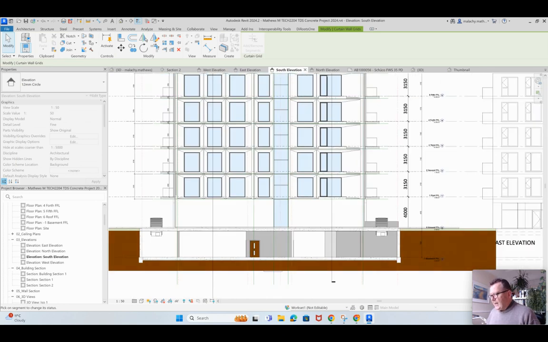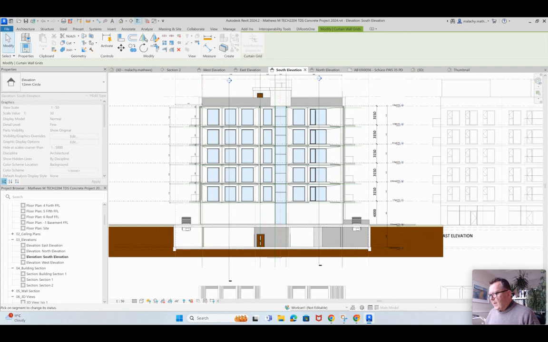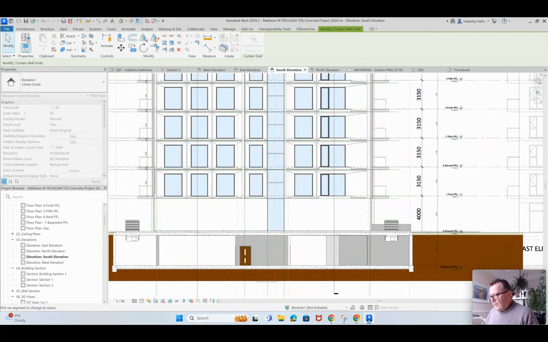So that is the curtain walling that runs up along the stairs there as well. Now it's not brilliant, to be honest with you, because I think with our stairs we've got landings arriving at junctions and things like that, so I might take a look and do something different there at the moment. This is roughly where our entrance is.